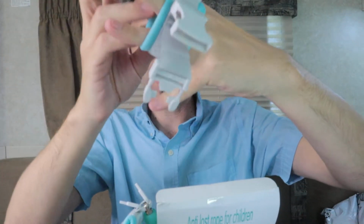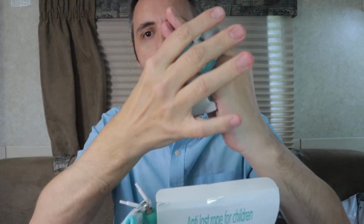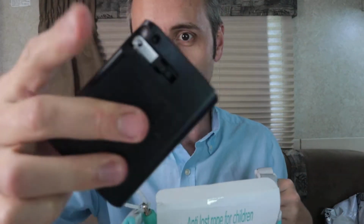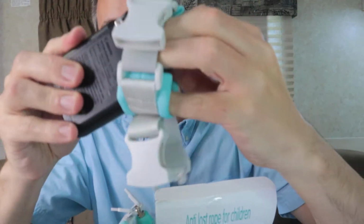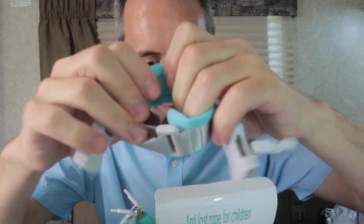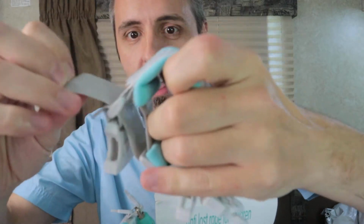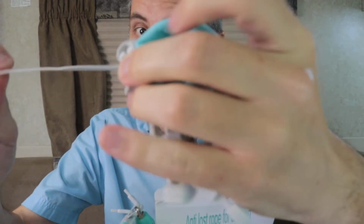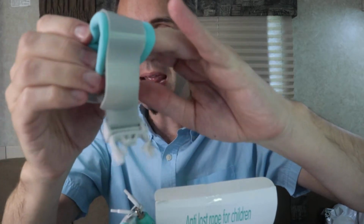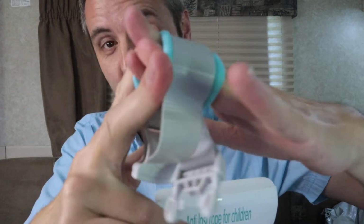I wish I had something to test it with, but I'm a dad with pretty decent sized hands. I can get that much of it through my fingers right there. Let's see, this is a power pack for a Canon M50. Okay, that fits on there. You can probably get a little bit more room out of that. I'm trying to find something in here that would be a better suit for how big this thing is, but that kind of gives you guys an idea, and it can go all the way down to really small. If you have a really small wrist for your toddler, I could probably get just 2 fingers in there, maybe 3. I'm stretching it right there.